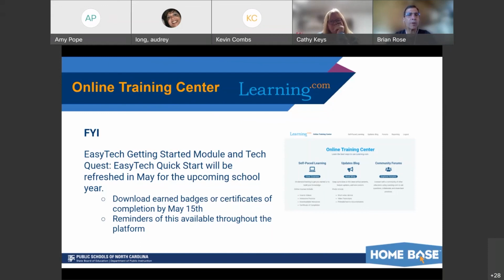One of the things we want you to be aware of is that if you have earned badges and certificates through the Getting Started module or the TechQuest Quick Start module, you'll want to take advantage of that now by downloading those badges and certificates, because we'll be doing a refresh on the platform in preparing for this coming year. So please go in and download those badges and certificates and add them to your email signature and take advantage of that.